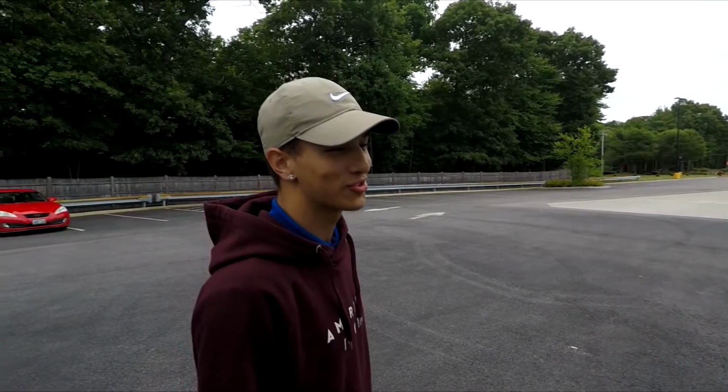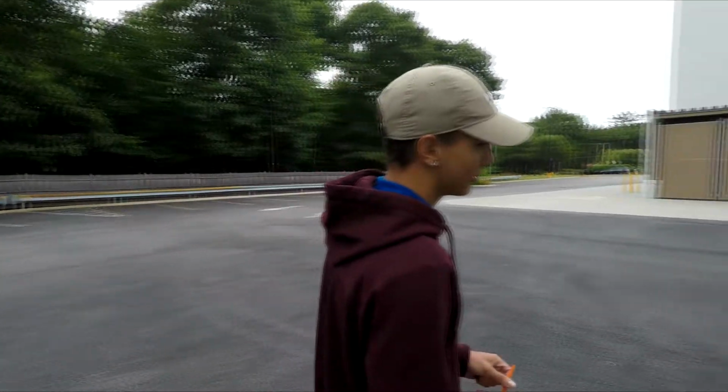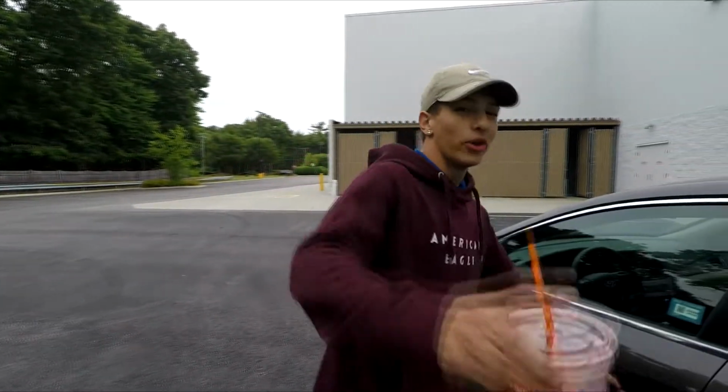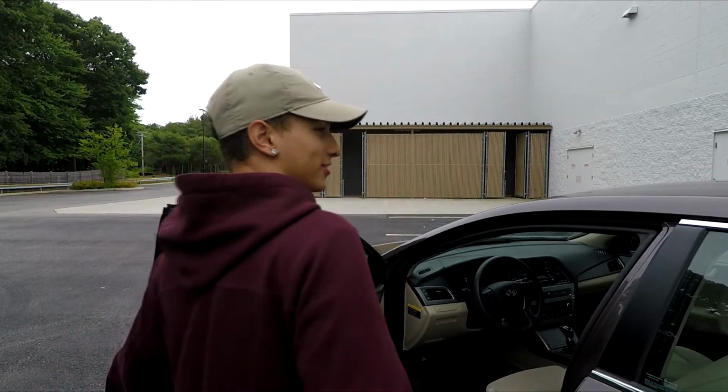Is that why you drive an elegant vehicle that's broken? Shh. You know what? Even though it's broken, it's still elegant, okay? Whatever, we're talking about a 2017 Hyundai Sonata base model. That's what we're talking about.